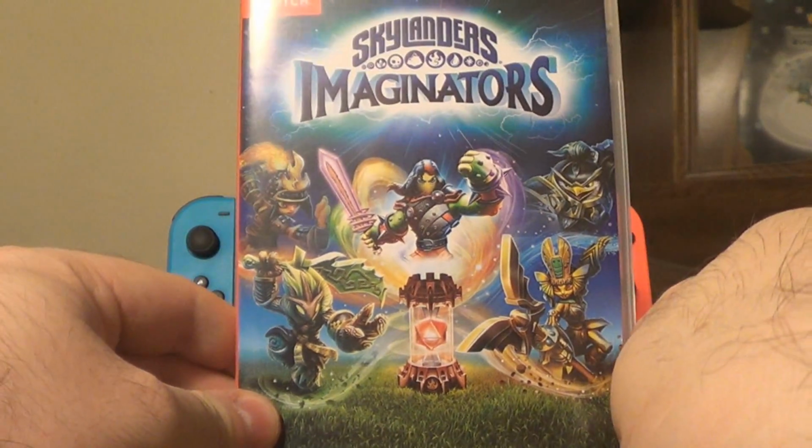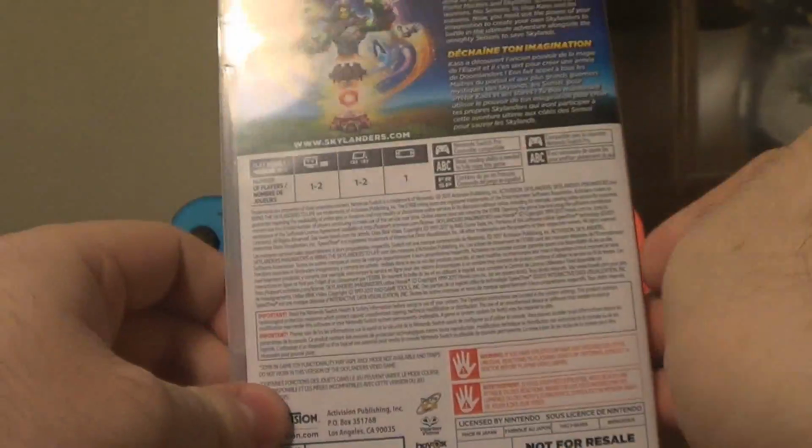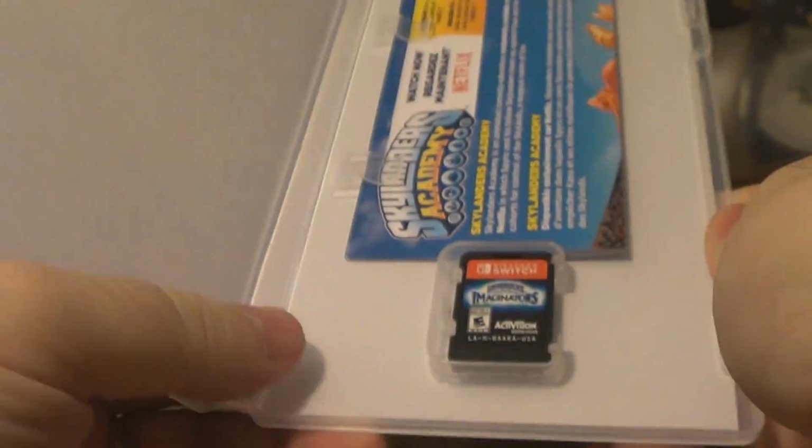Skylanders Imaginators, which is the latest Skylanders game. I believe this is the 5th one ever released. I do still have the whole box that came with this. It's on my shelf. All of the Skylanders are still in there. The pad is still in there, all that stuff.